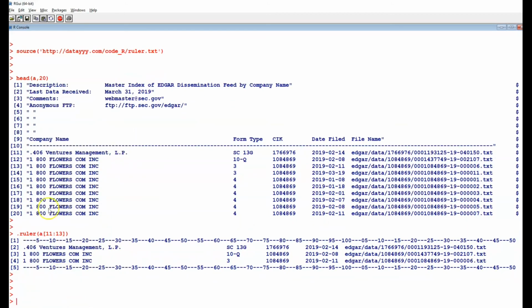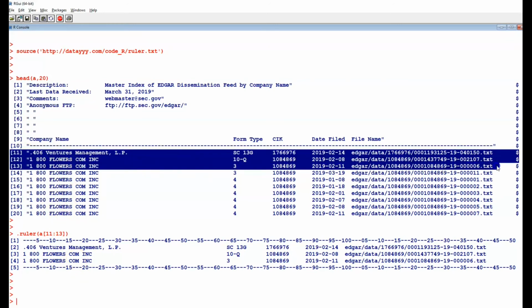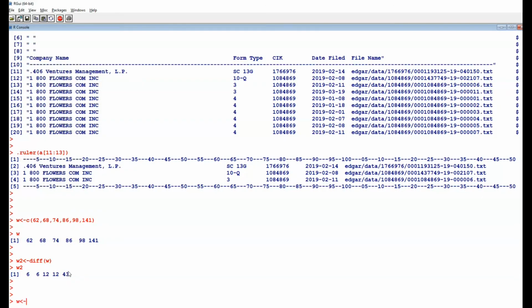So this is what I call the ruler. Simply put these 3 lines, and then we can count. Obviously for the name, this is 60, 61, and 62. The first one, W equal c, is 62. The second one, should it be 70?